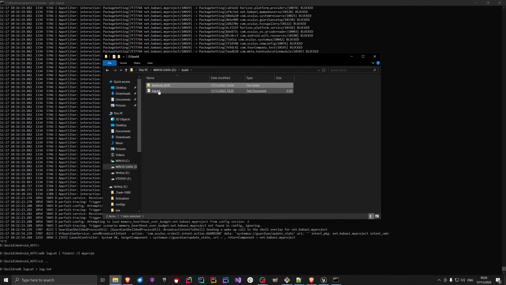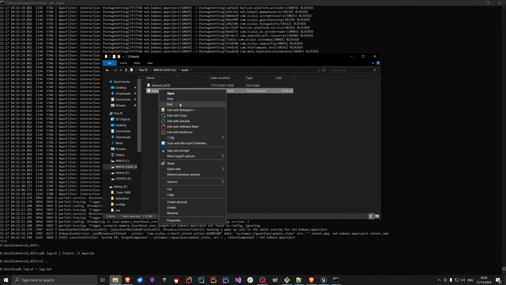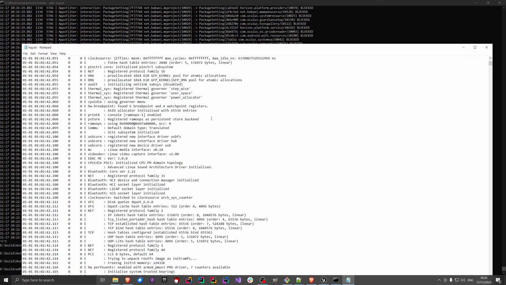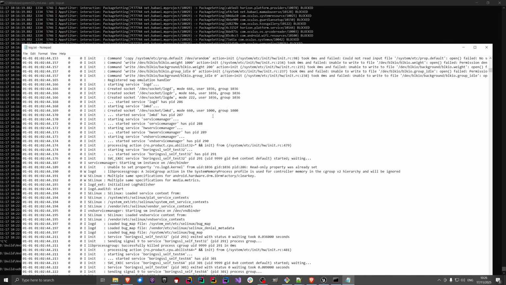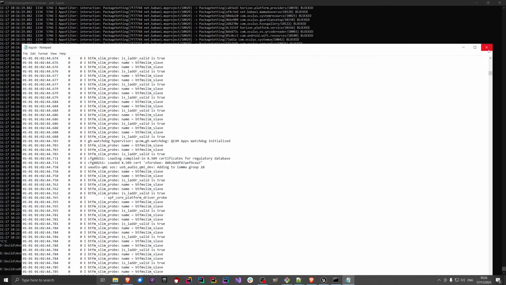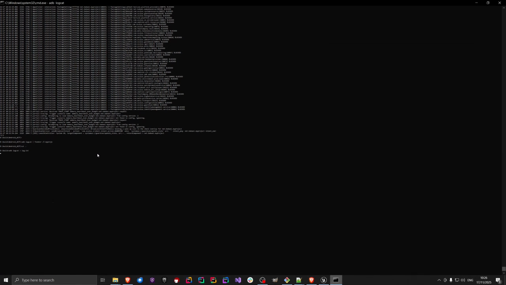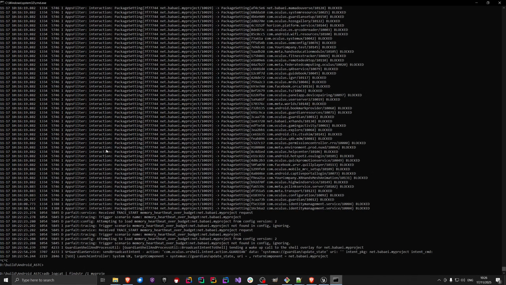As you can see, it's just going to create this file. If I edit it, I can later use my text editor to search inside the logs and find information there. That is also possible. So this is how you are going to use ADB Logcat to debug your application.